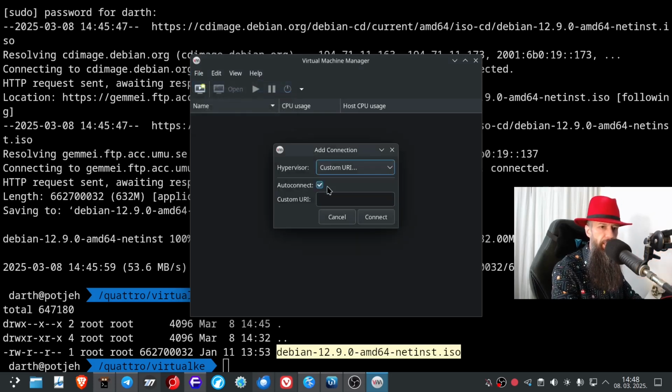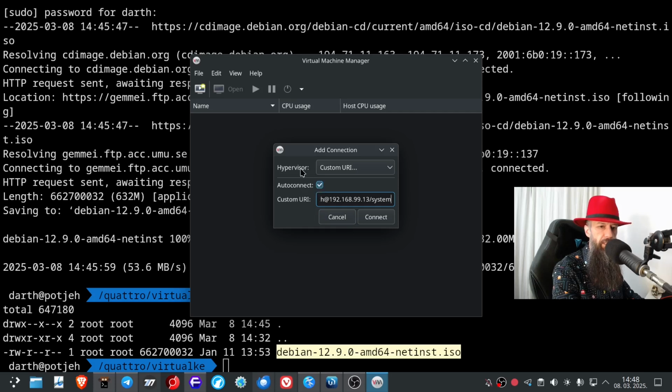So let's add the connection in the exact same way as we have done it previously, but this time with the new IP address, QEMU plus SSH and the rest of the string, right? As I said, this will all be written on my web page for sure.